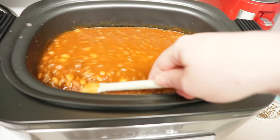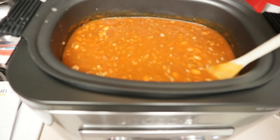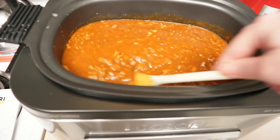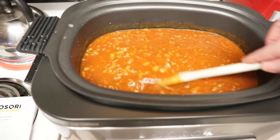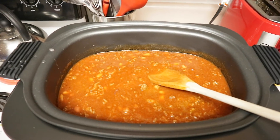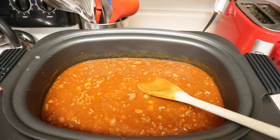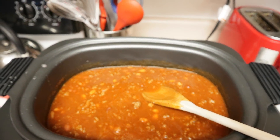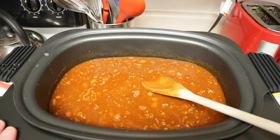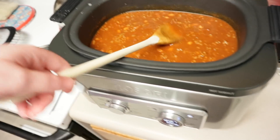I haven't had to babysit it — that's what's so nice about a slow cooker for chili. You don't have to sit there and babysit it on the stove. This is the perfect consistency for me. I'm going to let this go for another couple hours, and then right about 30 minutes before you eat, you want to add the masa. The masa just gives it a nice nutty, corny kind of flavor. For all the step-by-step instructions, follow the Pioneer Woman — she breaks it down way better and less confusingly.